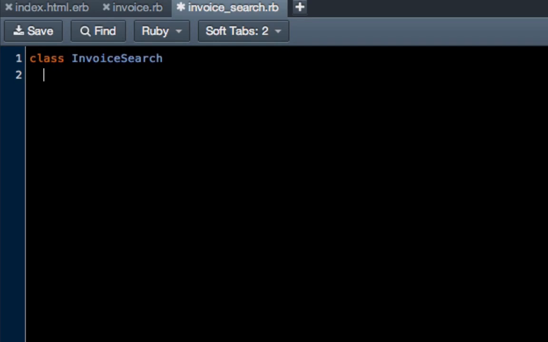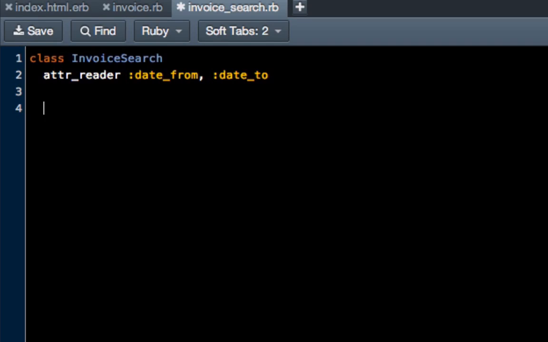And then we're going to do something called attribute reader, and the way you say it is different than the way you type it out. So you just do attr_reader, and all this is going to do is set up some variables or some symbols that we're going to be using. The first one we've already talked about is date_from, and the next one is date_to. So that's just going to give us some setters and getters so that we can use these variables.